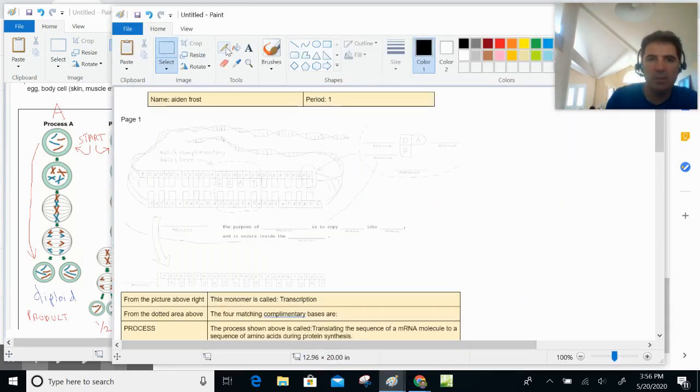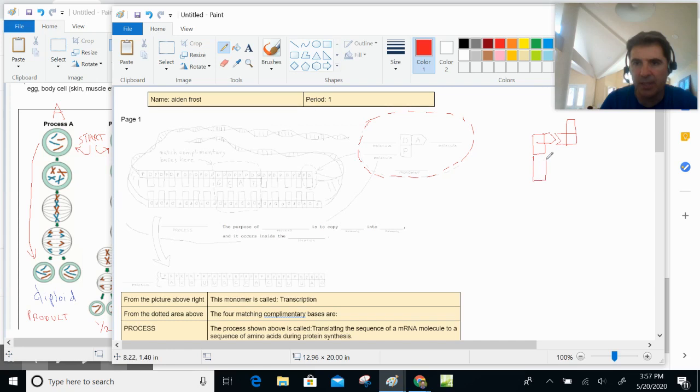So looking here, what we have is this little dotted area, and this is a monomer, the monomer that makes up the DNA ladder. For instance, we have the DNA ladder, and it looks a little bit like this when you put it together, and there are slightly different shapes, like this. These monomers are called nucleotides. How many monomers do you see there? Hopefully you see 4 nucleotides.